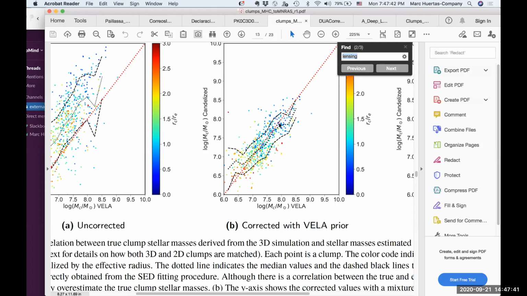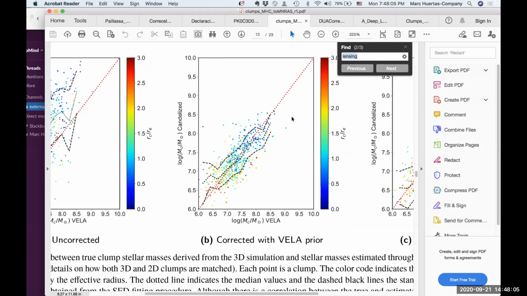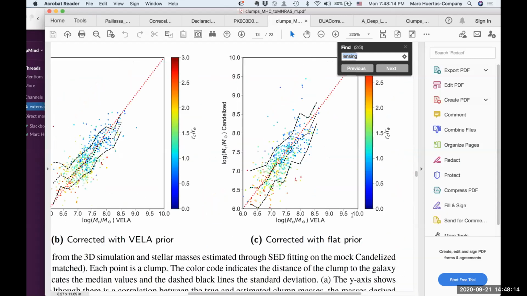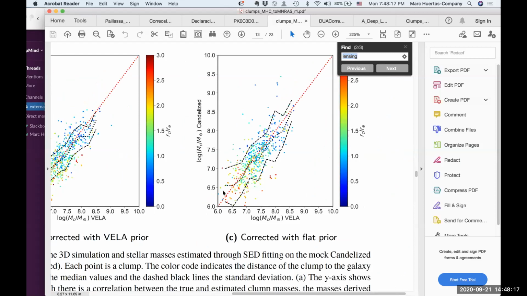This is because implicitly you are doing a Bayesian estimate, and the prior you are using is the distribution of Vela. So if the network doesn't know, it says, okay, let's go to lower mass because it's more likely, since this is my prior, which biases your estimates. To correct for that, we used a trick. That's why I talked about a probabilistic neural network, to correct for this prior bias and use a flat prior instead of the Vela prior. I skip the details, but compared here, at the edges, you manage to reduce this bias.